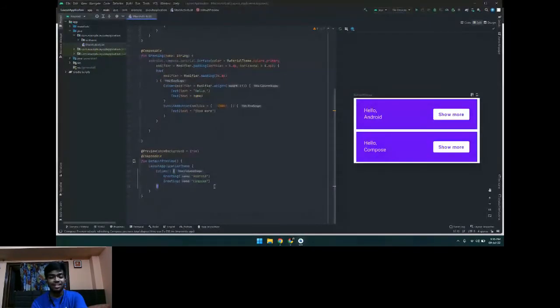So instead of writing this multiple times, the code rule is DRY. Do not repeat yourself. So let's just wrap it in a single composable instead of writing the column and all.